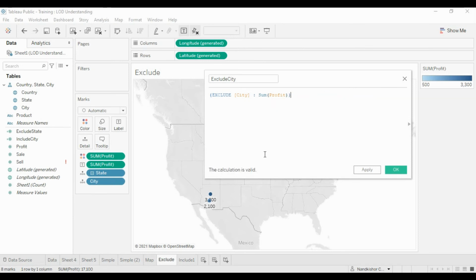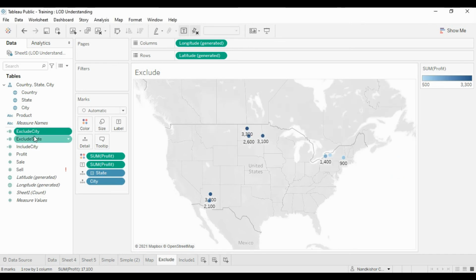The calculation is valid. Exclude the city dimension and do the sum of profit from the visualization with the other dimensions, and do the calculations. In our case, state is already present, so it will do the total at state level by excluding city, and it will show for individual cities.